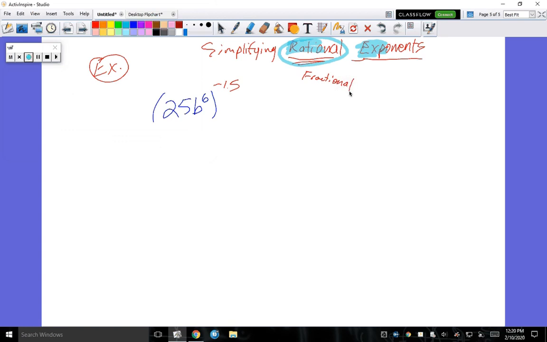Now, parentheses are huge. So PEMDAS, we know, is parentheses, exponents, multiplication, division, addition, and subtraction. These two right here tend to be what confuse people in what we're about to do. Okay? Let me get you into that first.